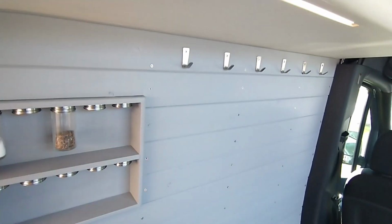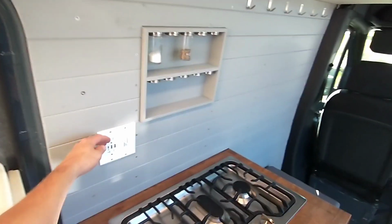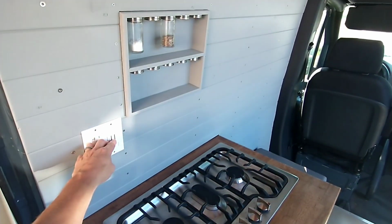All the lighting working here. Got the dual zone ceiling lighting.